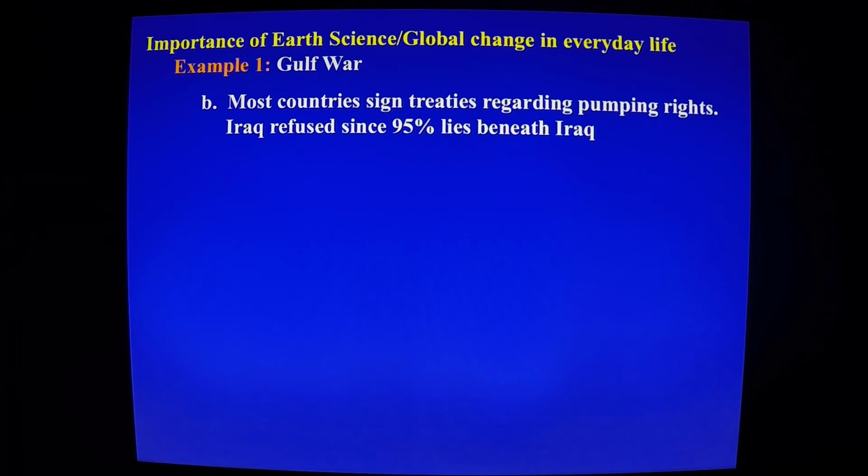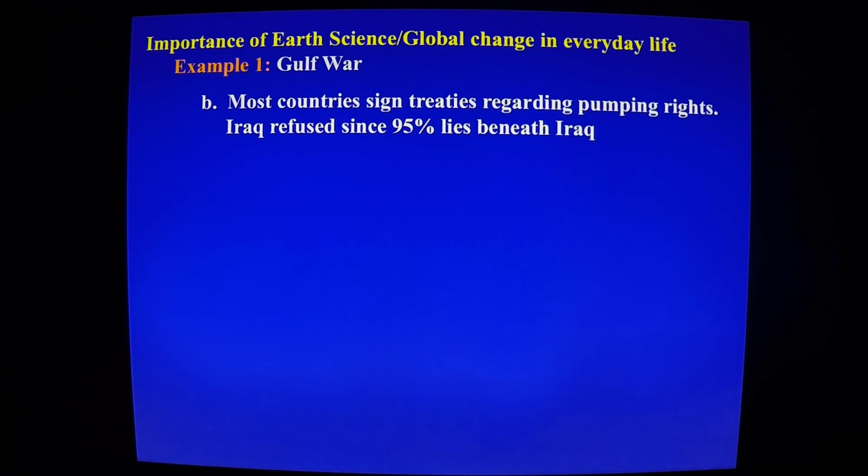And, you know, to compound things, you're not really a country anyway. Iraq really never saw Kuwait as a sovereign country. They always saw it as actually being part of Iraq. So they said, you know, you're not a real country anyway. You're actually part of us, and 95% of it's on our property. And you know what? Just leave it alone. We're not gonna bother coming to an agreement over this.